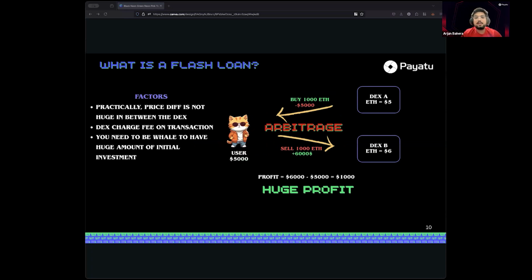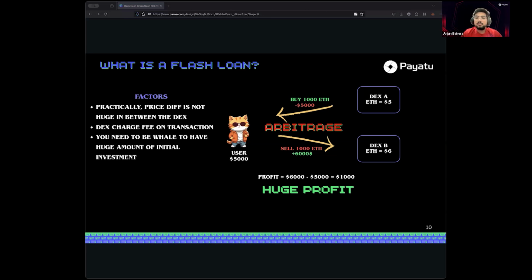I've taken an example where the price difference is $1 in the price of ETH, but it's nominal. Additionally, these dexes charge some fees, which is the on-chain transaction fee when you buy any coin from these dexes. So if the profit is minimal, this nullifies your overall benefit from this arbitrage.